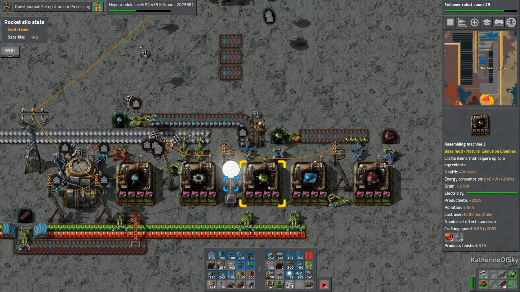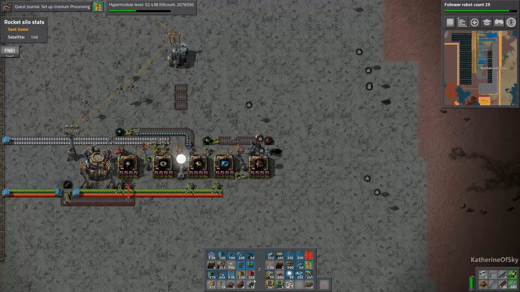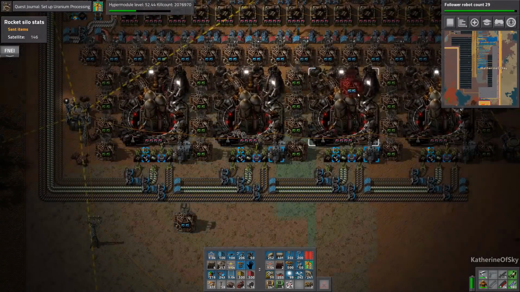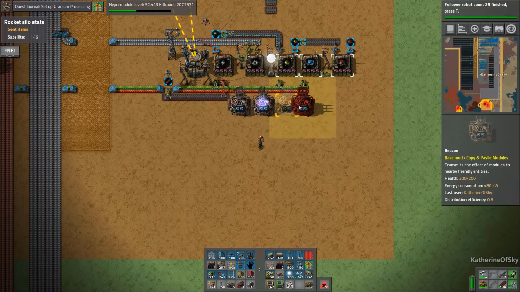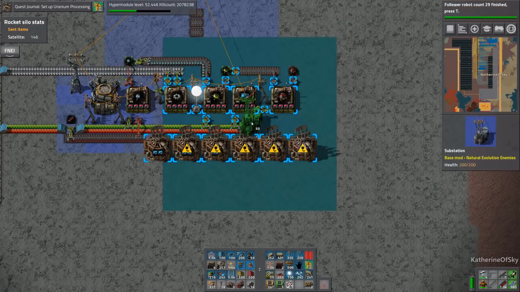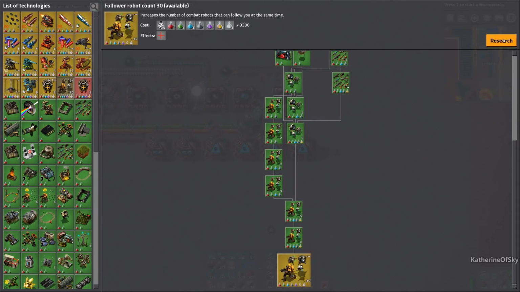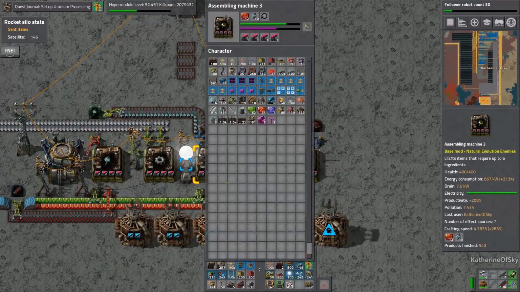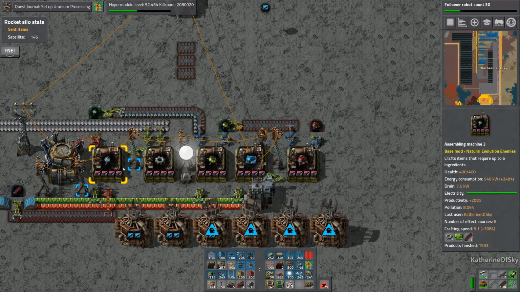I should have put... you know what I could have done? I could have put some speed modules out here. That probably would have been better. I don't really want a whole ton of machines. I really would rather have just the beacons out here. Just don't want to make this a big array at all. All right, T, 30, fine. So this is now going at plus 283%, which is great.